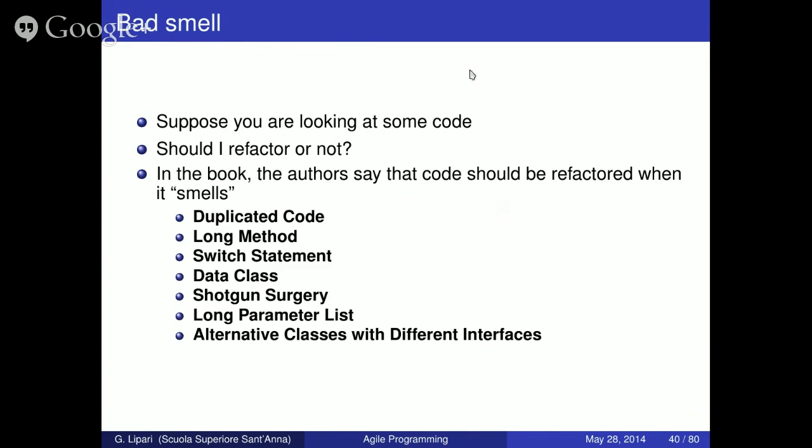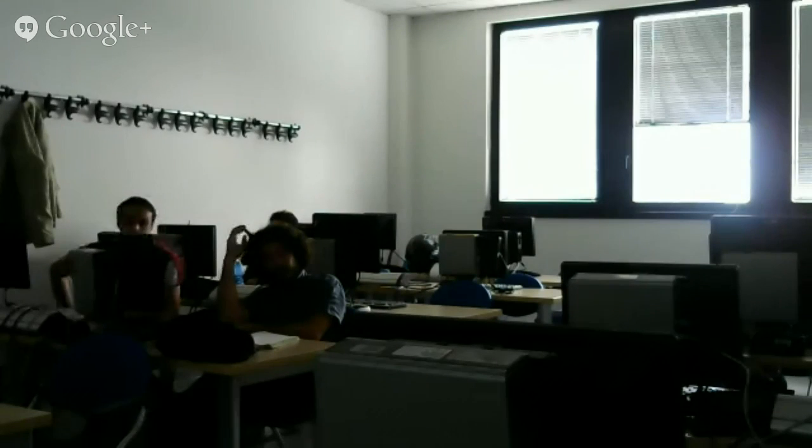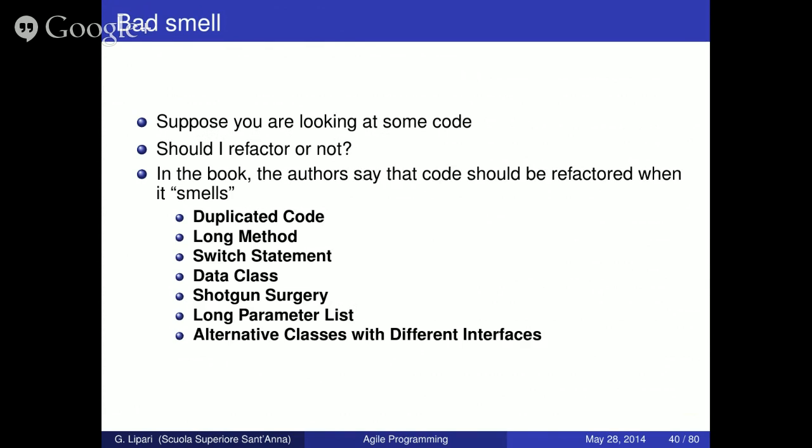So when to apply refactoring? In the book, Martin Fowler says how to understand if I have to refactor or not. Well, the idea is that you have to look for bad code or code that has a bad smell. And in particular, these are a few patterns you should look for to understand if you have to refactor.